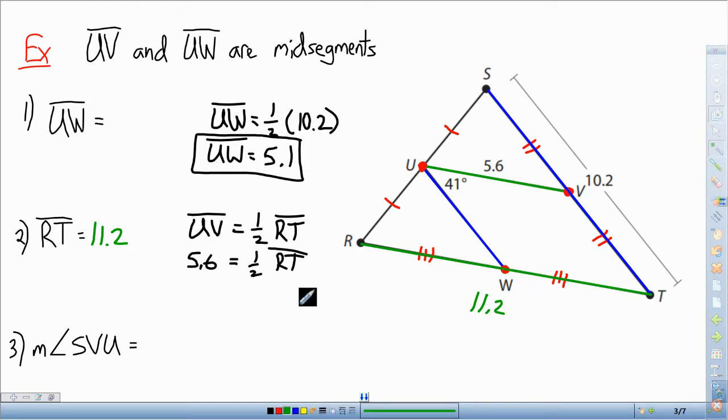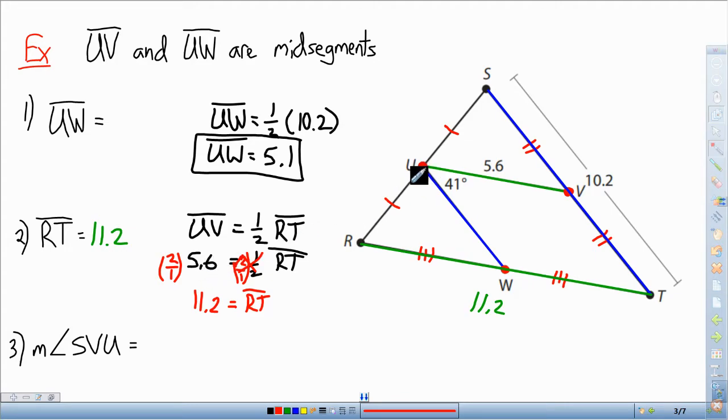But what I want to point out is this equation is doing the same thing. Technically, when we go to solve for RT, we would get rid of 1/2. And if you guys remember, to get rid of fractions, we just multiply by the reciprocal. The reciprocal is just flipping the fraction. So 1/2, if I multiply that by 2/1, I also want to do that to this side. Remember, 2/1 is the same as 2. So 2 times 5.6 would give me 11.2, and these would cancel out and give me RT. So this was the longer way of figuring out that the side length was 11.2. I wanted you to see that, but this equation was probably unnecessary on this problem.